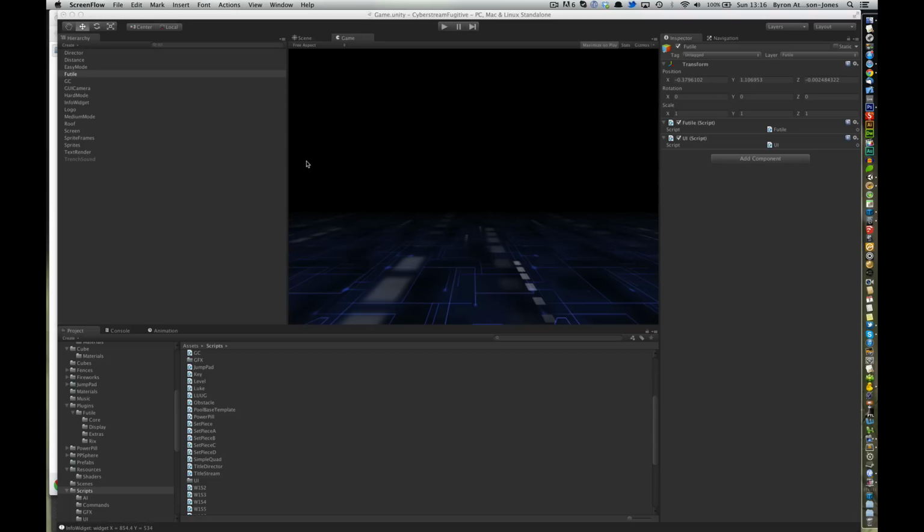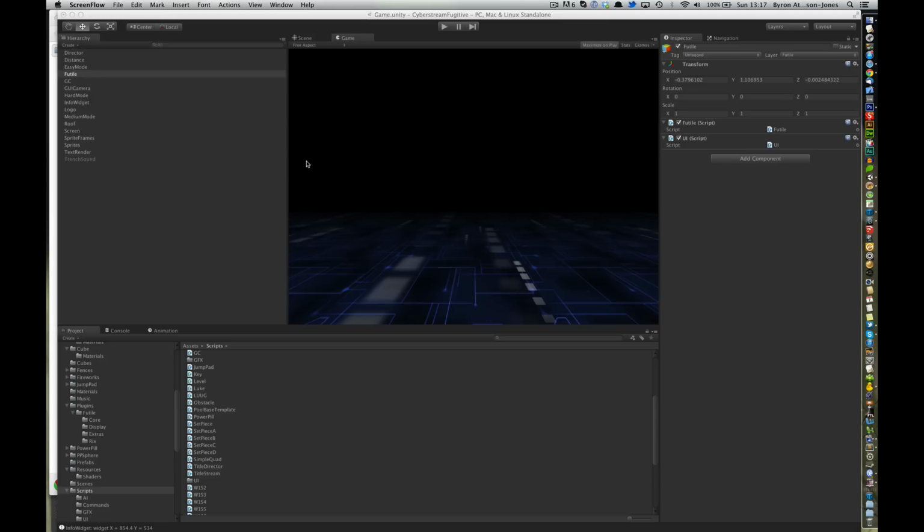I've been looking for a 2D system to be using in CyberStream Fugitive for absolutely ages now. I could even roll my own, which is okay, but requires a lot of code, and I need to get this game out, so I need to use existing stuff. But since Futile is designed to be used as a complete system, not just as a user UI overlay, I needed to make some modifications in order to get it to work well with CyberStream Fugitive, and this will happen to you no matter what kind of game you're doing if you want to use it as UI.